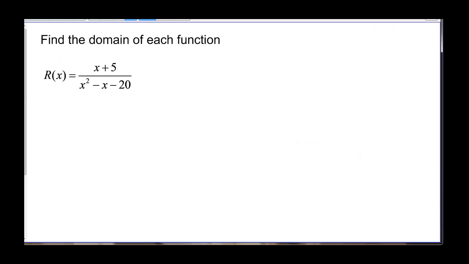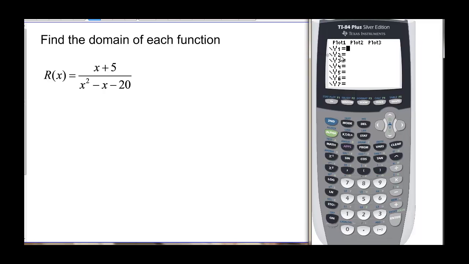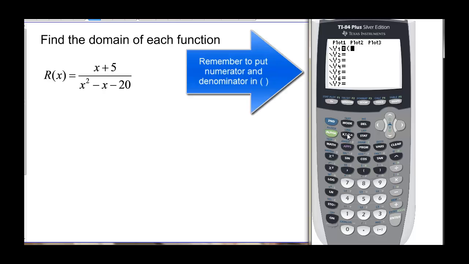So when we look at this function, when we're trying to find the domain, we really care about what's in the denominator. But at this particular time, I want to show you how to use your calculator to help you find that. So if we do that, we need to put the whole function in our calculator. So I have more than one term in the numerator, so I have to put parentheses x plus 5. And then close the parentheses, divide it by, and then parentheses again around my denominator. x squared minus x minus 20. And then close my parentheses.